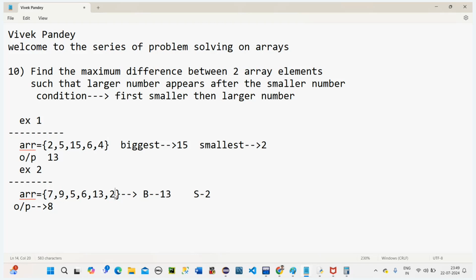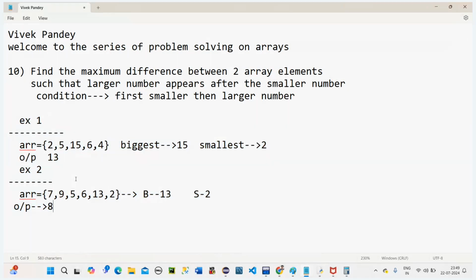We need to check which one is the smallest before the biggest one. So in this, it is 5. So 13 minus 5 is what? 8. So we are getting 8.